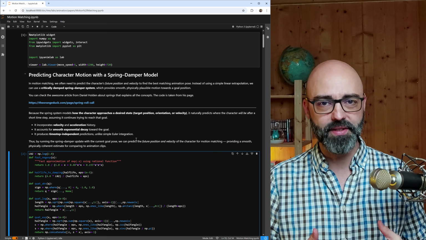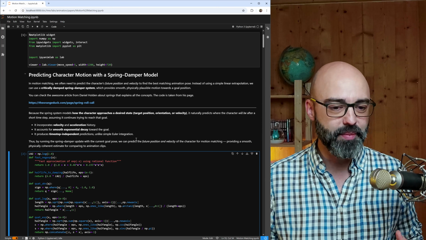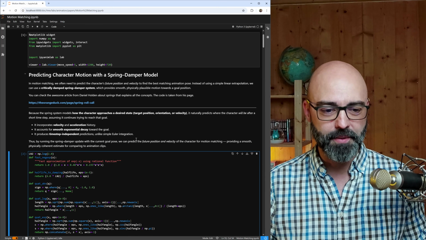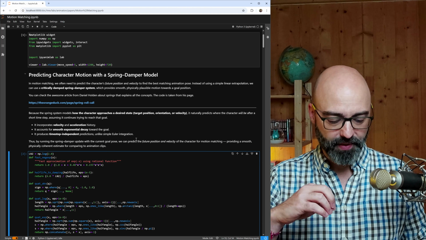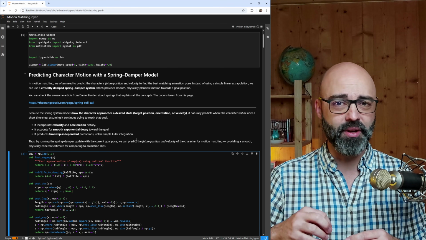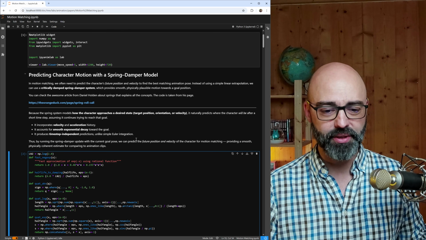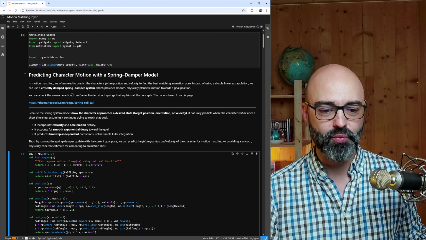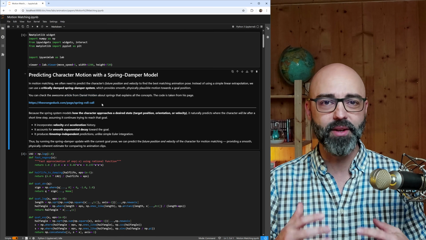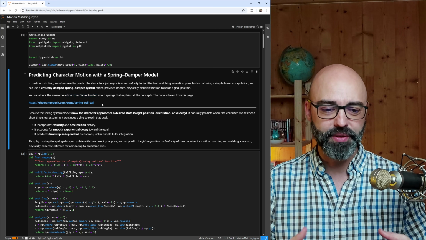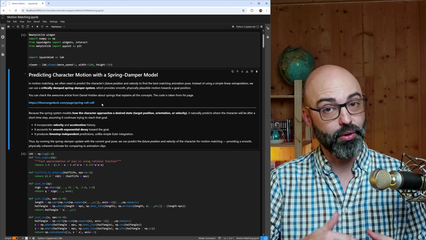For this, in my case, I will work with the locomotion only as the first example, and I will use a spring damper model to compute how I want the character to move, and also compute at the same time the futures of where the character would be depending on those. I really recommend you read the article from Daniel Holden that explains all the mathematics for the spring dampers, the critical spring damper, and how you could use that for a lot of different stuff.